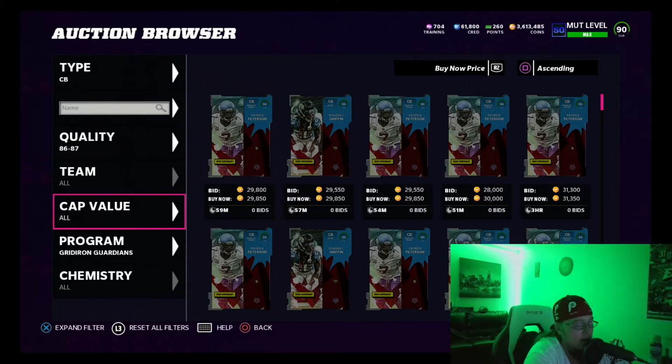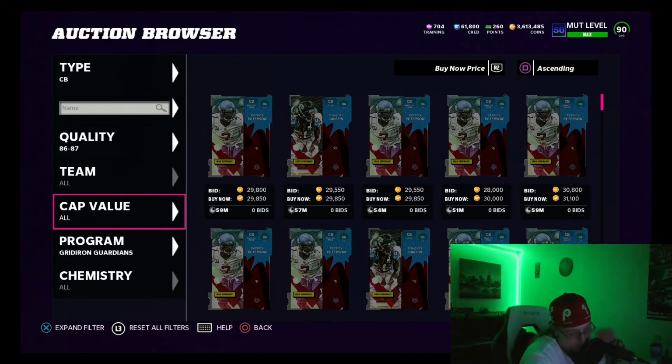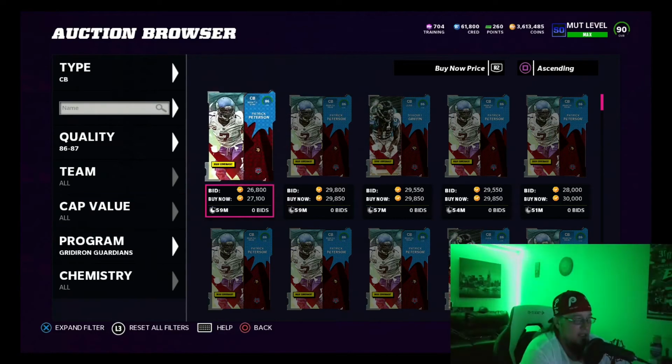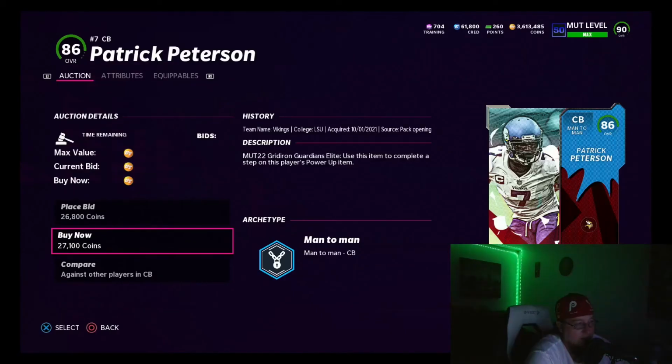Cornerback's definitely the best one to filter down on, bro. But the coins are real, bro. I mean, you've seen we made the Jalen Ramsey. We were basically down to 3,200,000 coins from blowing coins on dumb stuff.